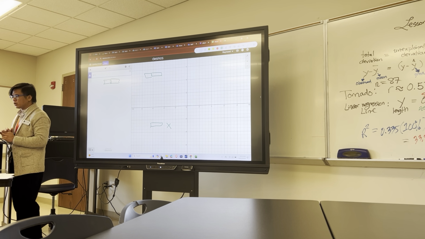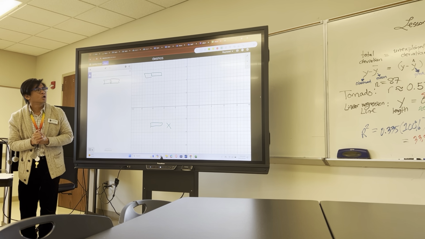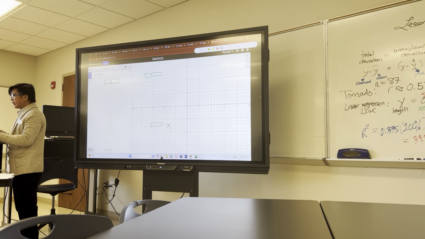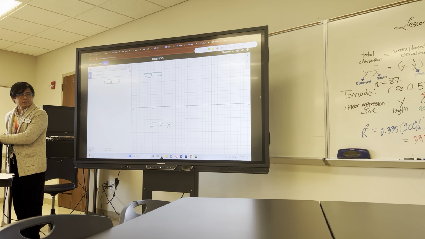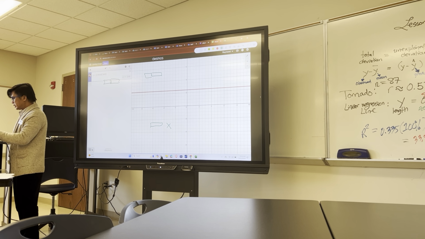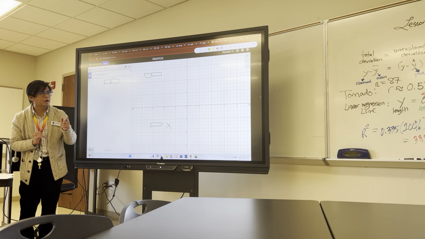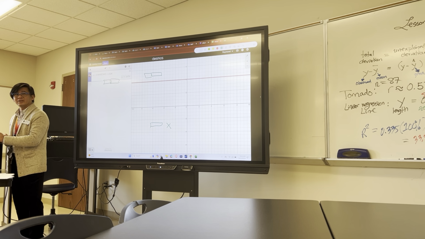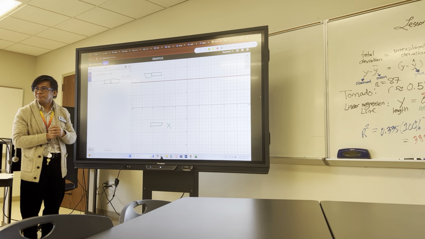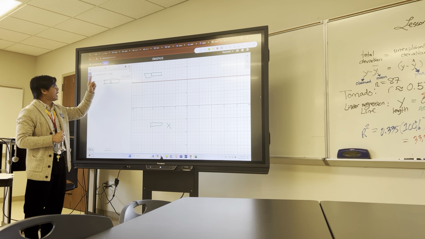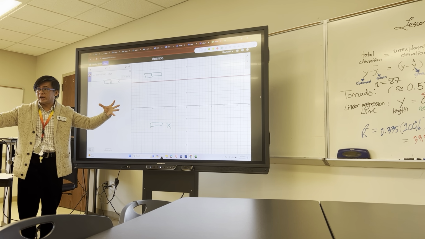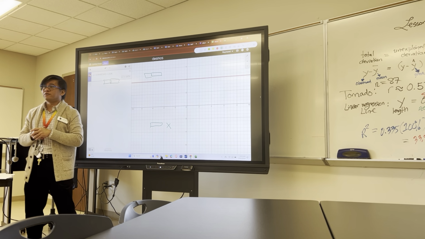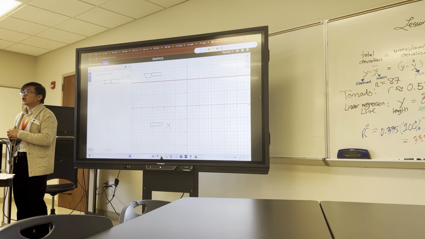So y is equal to, what's our formula again? 0.0049. What's our x again? How many yards does it say? 500. 500 yards plus, what's our y-intercept? It says 1.628. Good. So a tornado having 500 yards of width is predicted to travel how many miles? More than 4 miles on the ground.